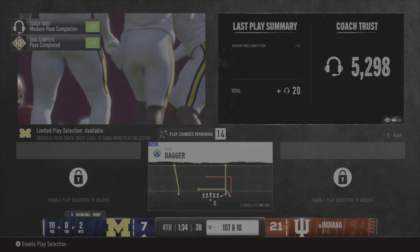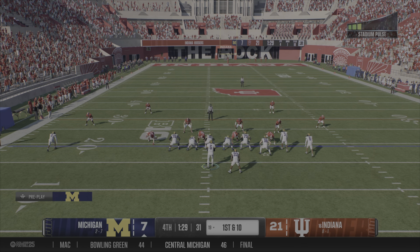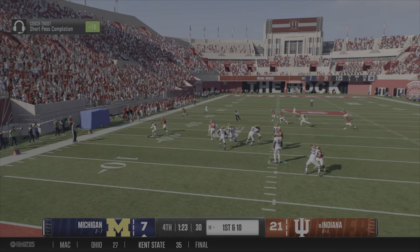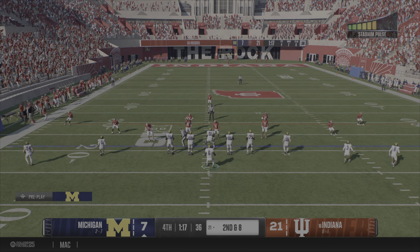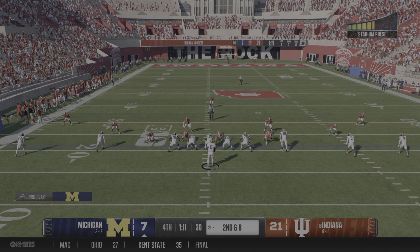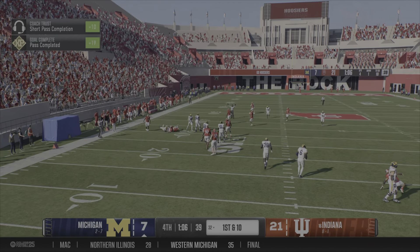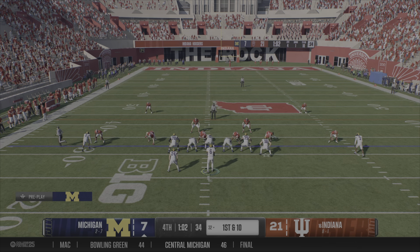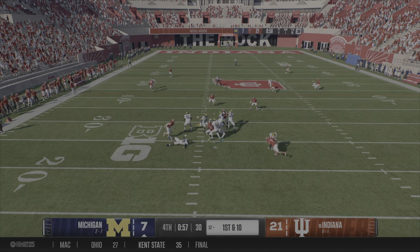He's going to throw it from his own end zone — unloads to the wideout, wide open downfield. Really nice job by both guys on the throw and catch to work that defense and get the first down. Looking to move it through the air — good quickness to grab it, didn't pick up a lot, moved it forward just a few. After that last completion, it's second down. Looking to throw, it's Hall — fires to the tight end. He'll get it up to about the 32-yard line before he's stopped, and it'll be first down. The Wolverines come to the line with a new set of downs.